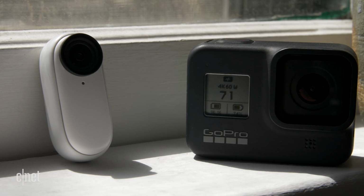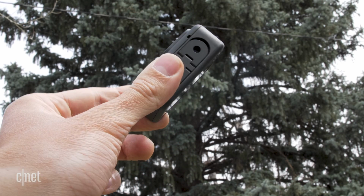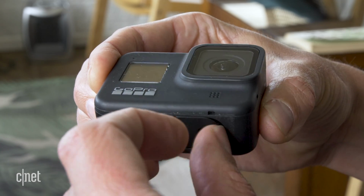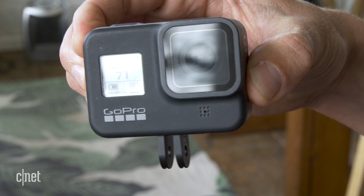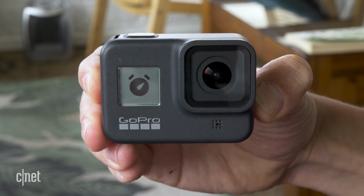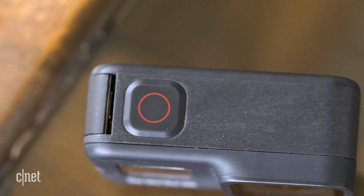Now, the overall look of the GoPro hasn't changed a ton over the years, but each new model definitely gets more refined. And the best part is you no longer have to rely on the kind of clunky multi-piece plastic casing and mounting system. Instead, now the legs just fold real cute out of the bottom there, and that's how you use accessories. It's got this nice screen on the back so you know what you're doing. It's got a little screen on the front that tells you what mode you're in, a power button on the side where you can cycle through the modes, and of course, a red button on top that lets you start recording.